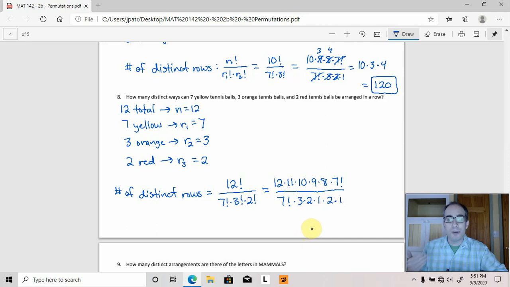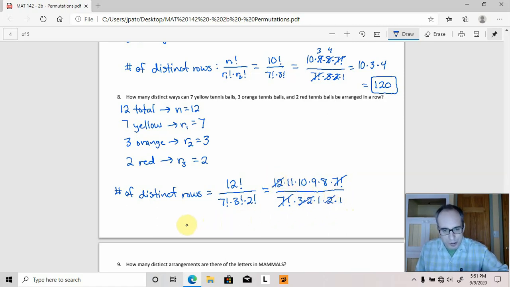And I should point out that you can always expand the factorials all the way out if you want to, it's just a lot longer. But if that feels easier, then there's nothing wrong with doing it. That's why I always stop short here, because I know what I'm going to cancel. I'm going to get rid of that 7 factorial, so I'm going to cancel them. Other than that, with what's left down here, 3 times 2 times 2 is actually 12, right? So I could cancel all this with that 12.